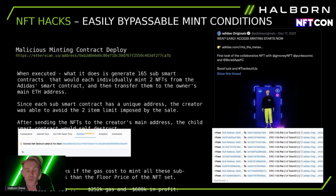So this was actually really advanced. He or she had a smart contract, created before the mint occurred, that would generate subcontracts with different unique addresses pretending to be many people. As you know, when you generate a private key in MetaMask or something, you use the mnemonic key, you have your wallet, and you submit transactions. This was a smart contract that would each individually mint 2 more NFTs from a subcontract. It was all programmed much like an algorithm or a bot, and each subcontract was able to have its own creator mint the Adidas NFT.